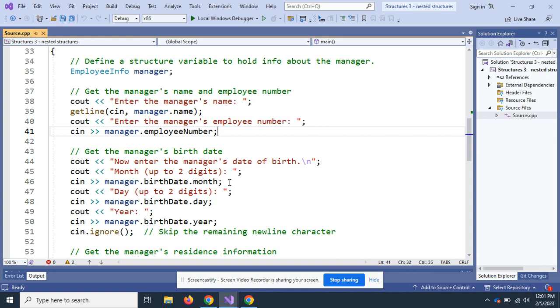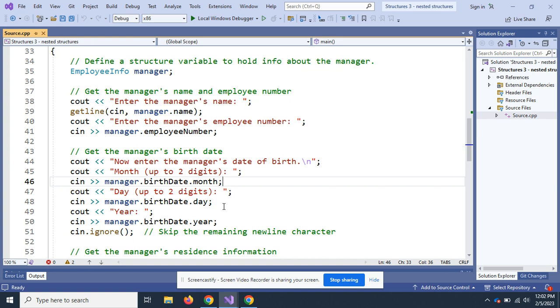If we put a struct inside of birth date, we could go manager.birthday.month.something else. But you have to keep track of how many levels you are. When you've got 1 dot, you're entering directly into a struct. When you've got 2 dots, manager.birthday.month, you're going inside of a nested struct.